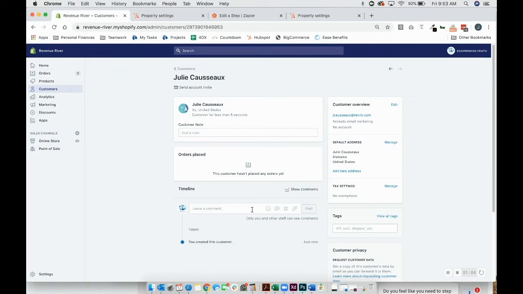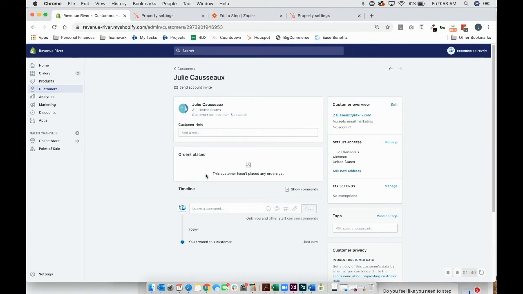So this is what it's going to look like. I created this earlier today. As you can see here, it's got that send account invite link there. That's going to send the email from Shopify. But what we're doing is we are taking that email URL that actually sends to the customer their specific page where they activate their account whenever it's created manually in the back end. We're going to be sending that URL to HubSpot, so you can do the same thing through automation and other workflows to invite customers to your store and create those customer accounts.